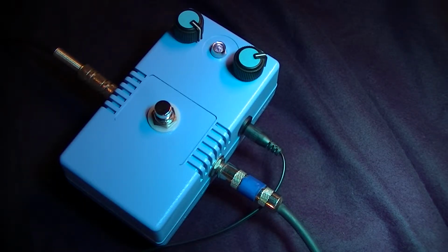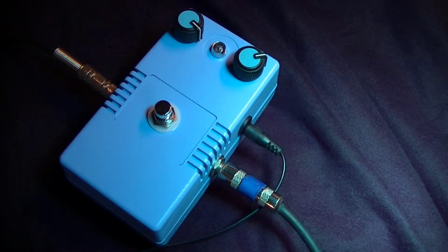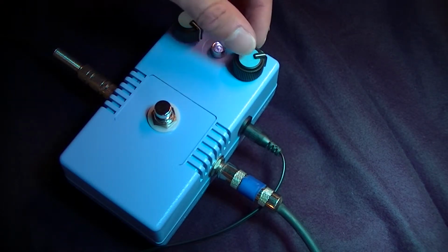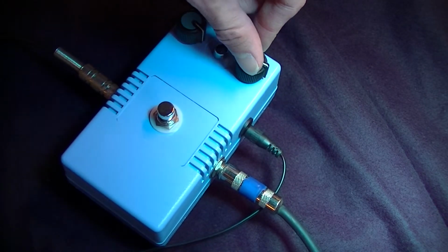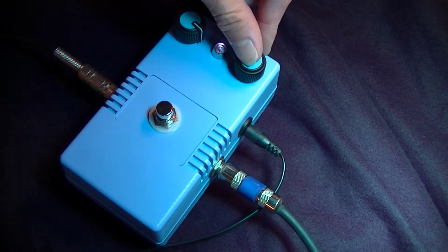When the thing has power, you'll see the light going on and off. That is the rate light for the tremolo. And it's kind of like a DJ thing, like an audition thing, because right now it's not going. But as you can see, when you turn the rate up, it flashes a lot faster. And before you play, you can actually set the tremolo, so you can actually get a visual cue for how fast it's going.